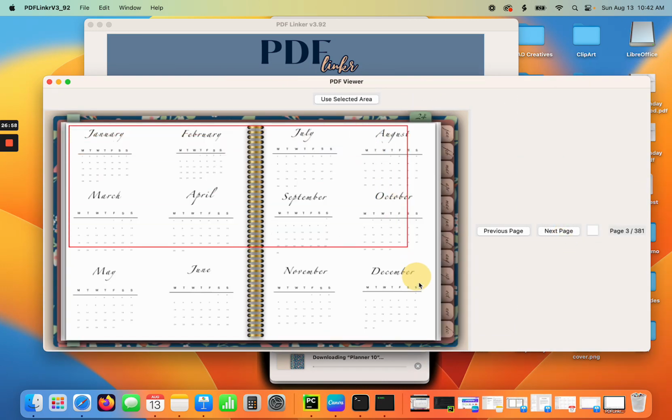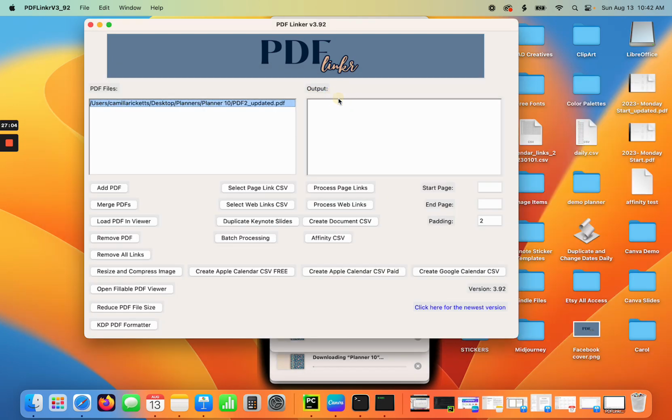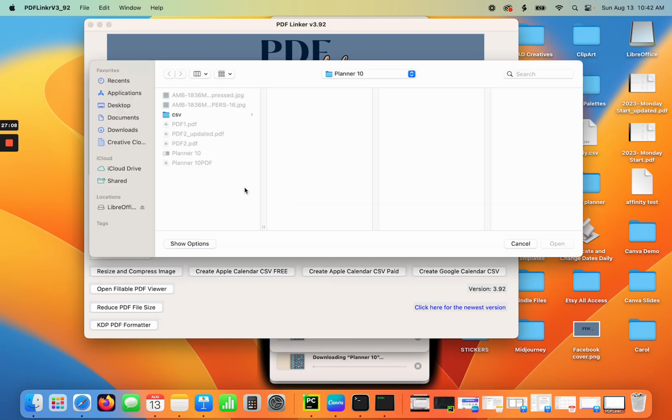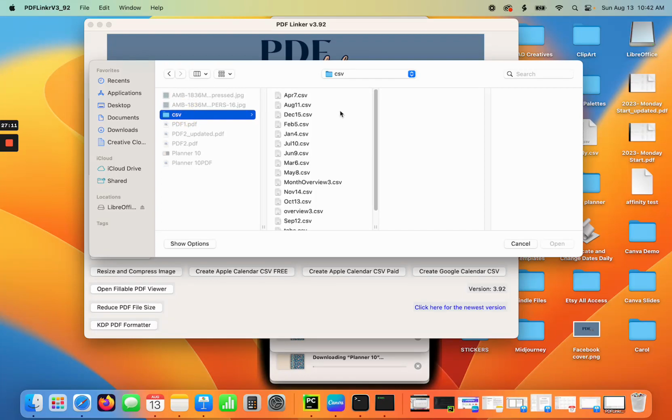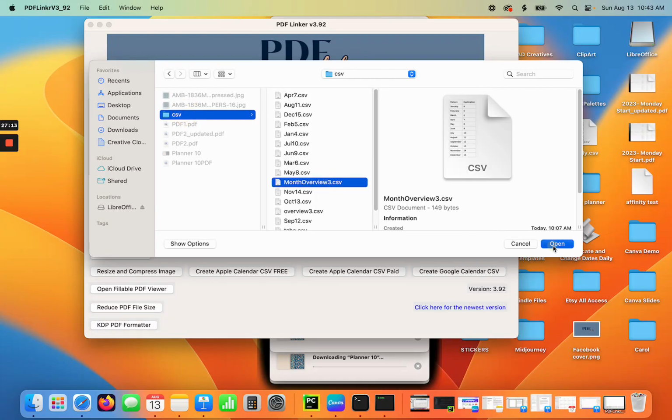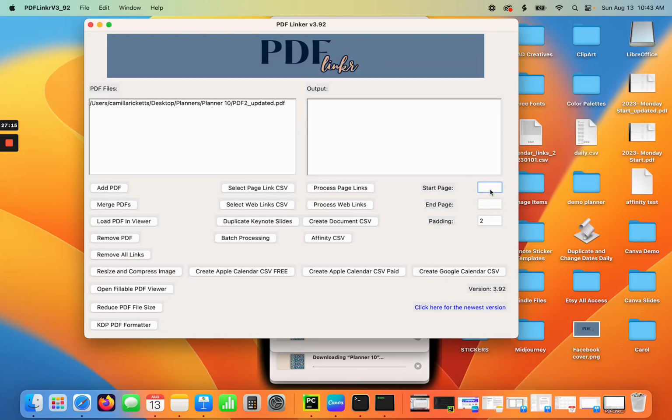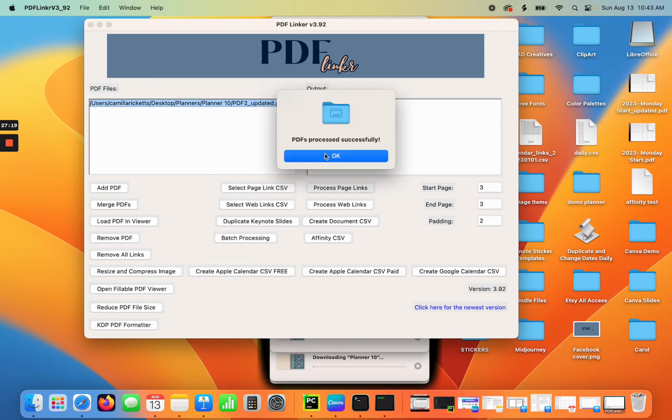So I just want to select this area because I don't want it to get confused by any of this January, February, March over here. Use that selected area, and that is going to be on page monthly overview 3. So I'm going to say start page 3 in page 3, and I'm going to process those page links.